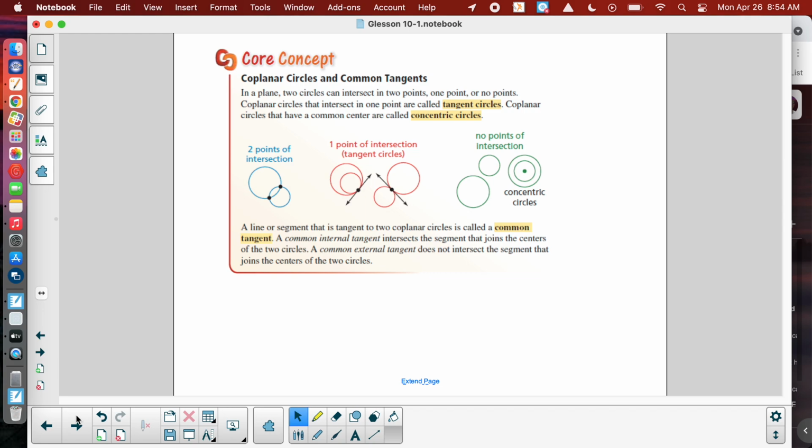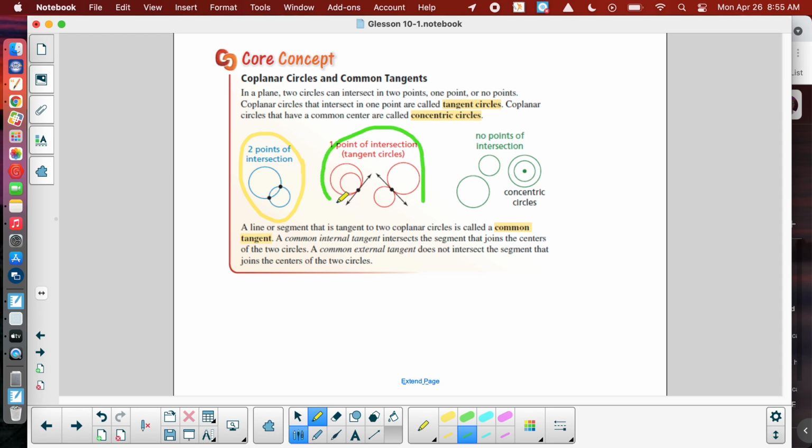All right, when we have two circles in the same plane, those two circles can be tangent, which means that they just touch each other. They can be intersecting. In fact, we can see this pretty clearly in the three different diagrams that we have here. Our first diagram here is a picture of intersecting circles where they have 2 points of intersection. Another thing we can have is two circles that are tangent. Now, they can be tangent internally or externally. Internally means one is inside the other one and they just share a common point that way. That's the one on the left. The one on the right is a common external tangent for circles.